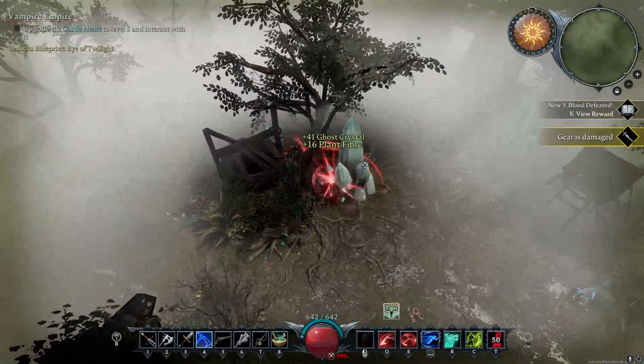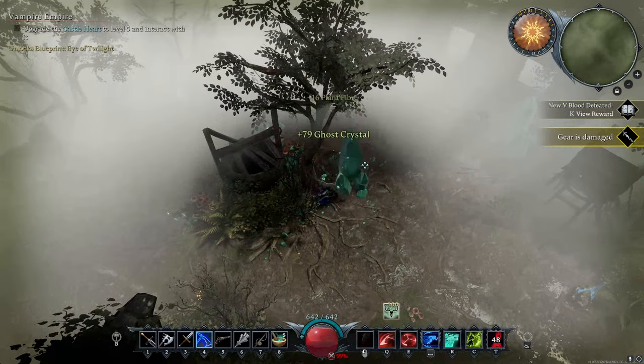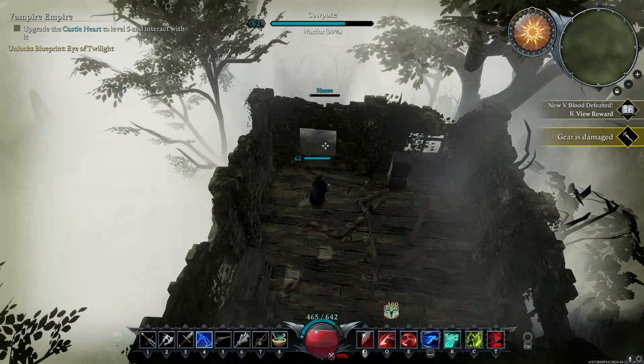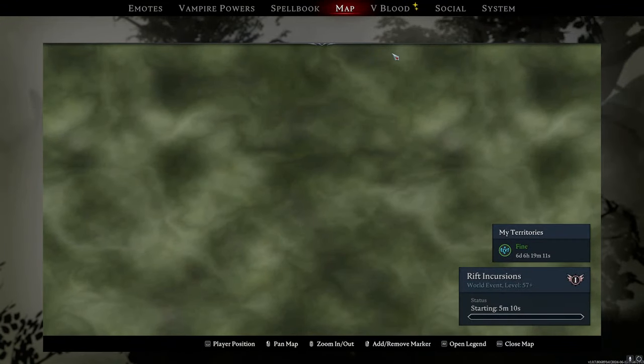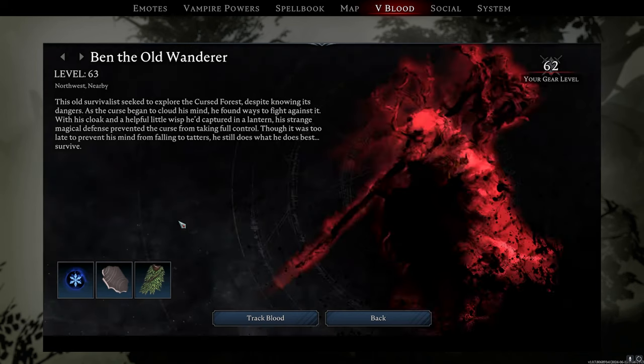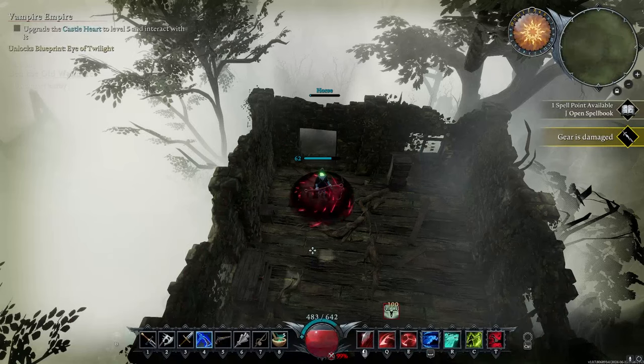What is this ghost crystal stuff? I'm gonna try to get as much of this as I can since I'm here. Might as well. Yeah, my poor horse is like dying over there. The next one we just got that dude taken care of, so that's good. Back out of there. We have this one next. Go ahead and track it.